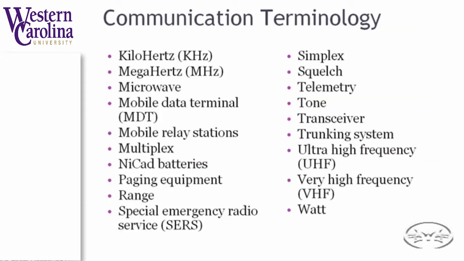There's a lot of terminology that goes along with communication systems. There's kilohertz, megahertz, microwave. As I mentioned earlier, the microwave links. Something a little bit newer is mobile data terminals that are actually placed in units. And an organization, when they're thinking about something like mobile data terminals, have to think about the feasibility of it. What are the benefits? What does it add to the system? Mobile relay stations, multiplex, NiCad batteries.